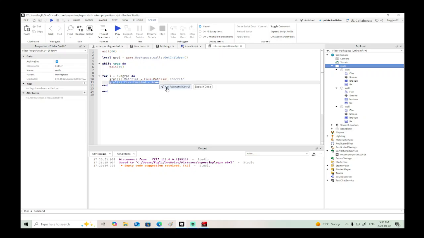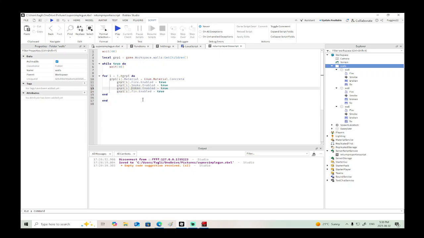Let's see, there's fire. There's smoke. And then there's broken, and then there's fix. Alright, so fire and smoke. And then there's broken. And then there's fix.